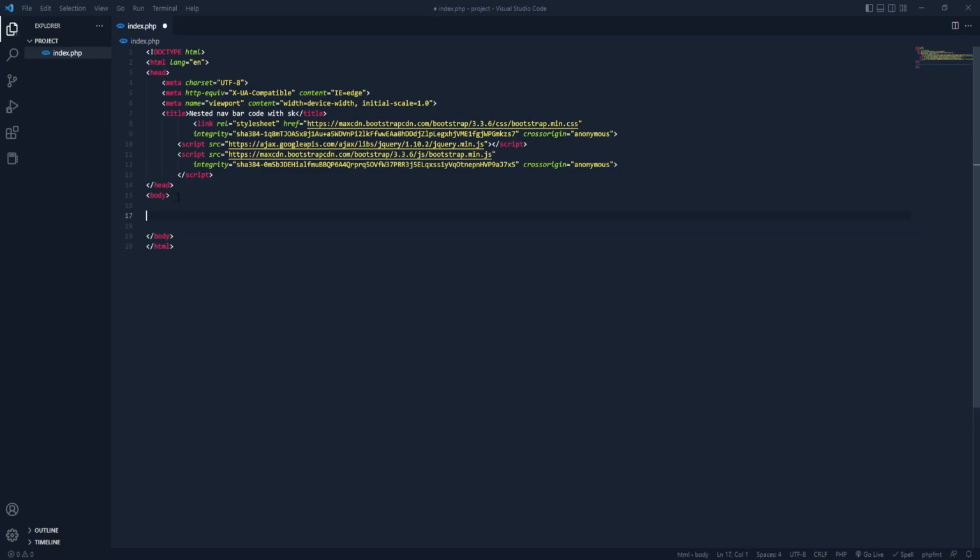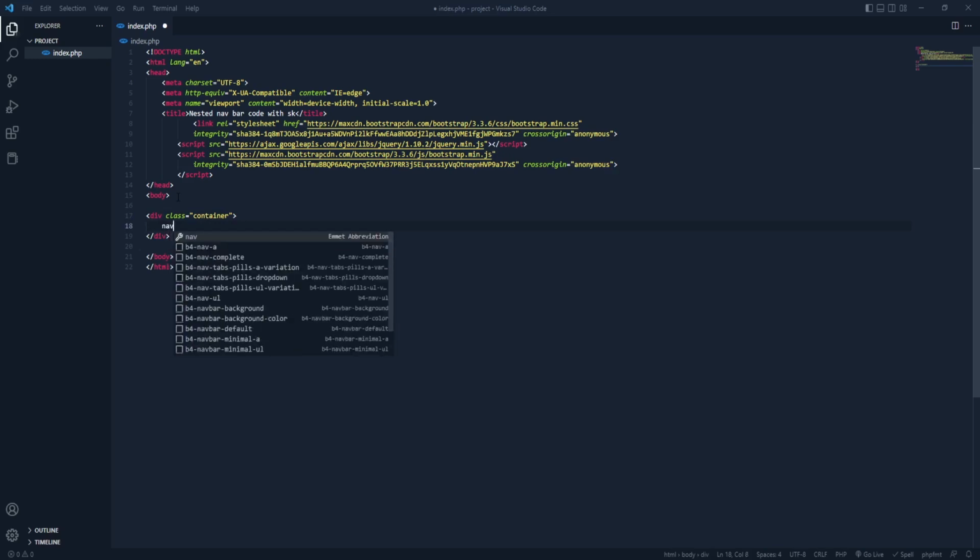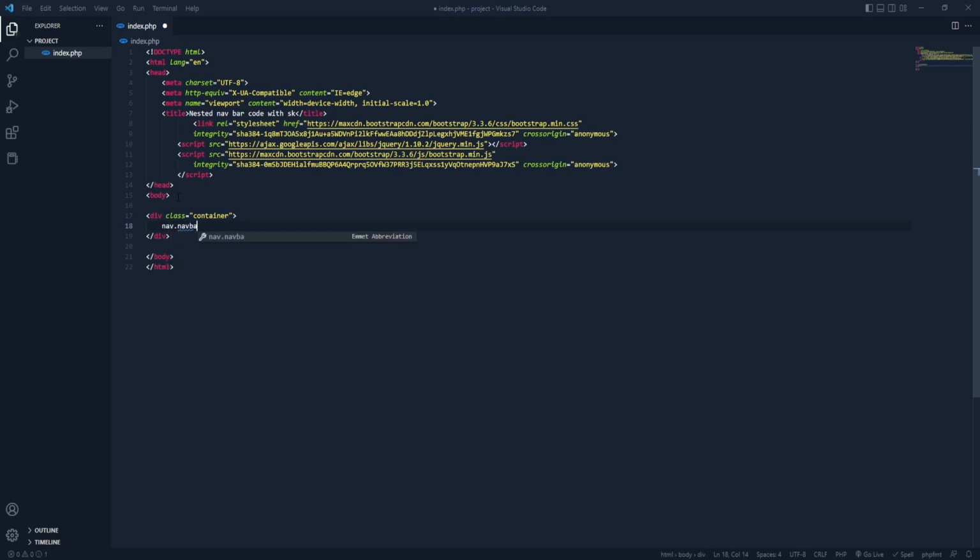Here I will be creating a container, and inside the container we need a nav with navbar-default.